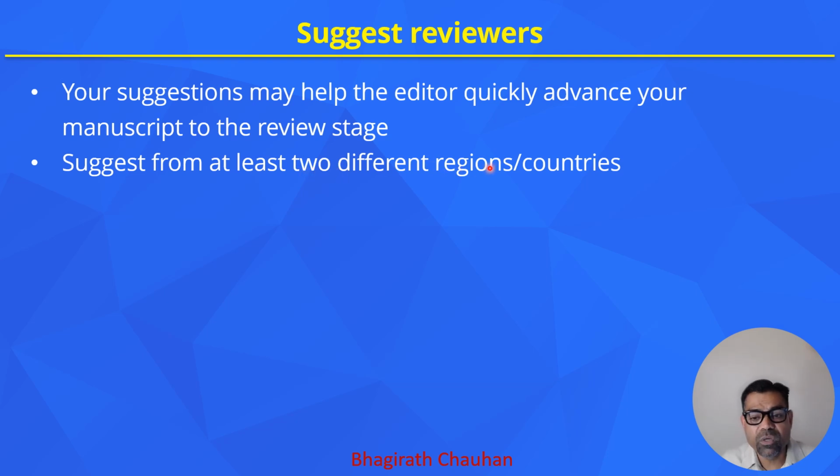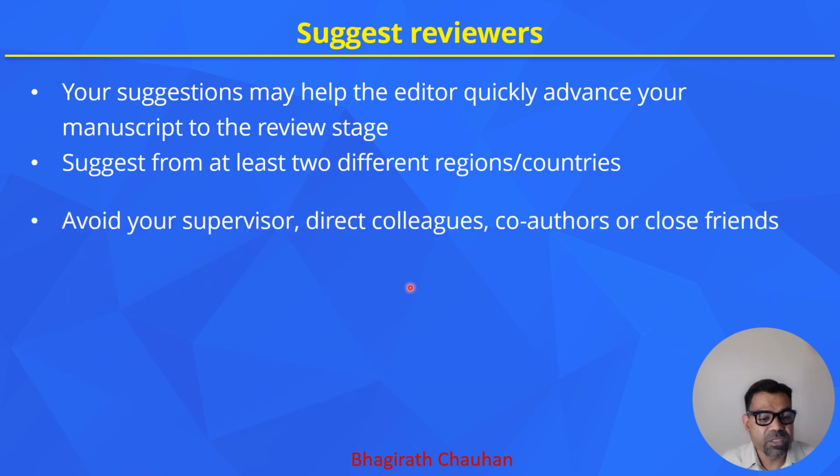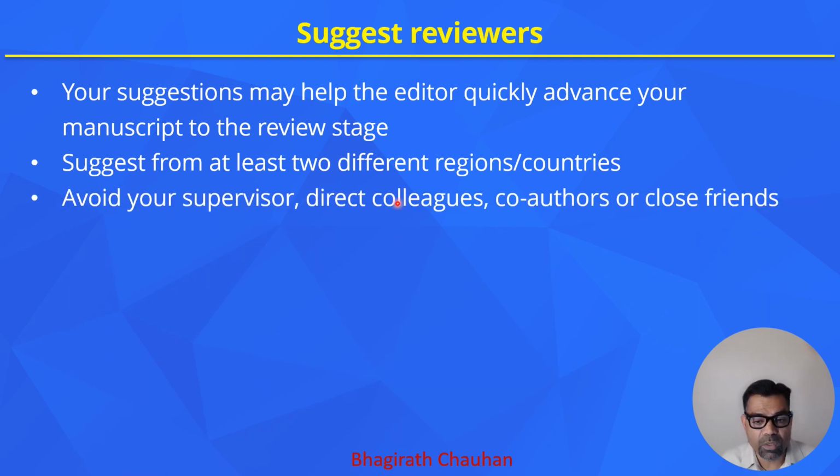Suggest from at least 2 different regions. If you are in one country, suggest from 2 different regions or different countries. Don't suggest your supervisors, your direct colleagues, co-authors, or close friends, even from your own university or institute. And if you are suggesting such a person, give the reason. Sometimes it's possible that there is only one person doing work on that particular topic, and you don't have any option, but you give a reason why.